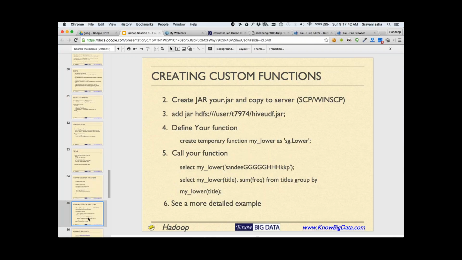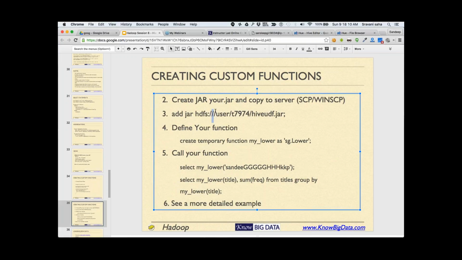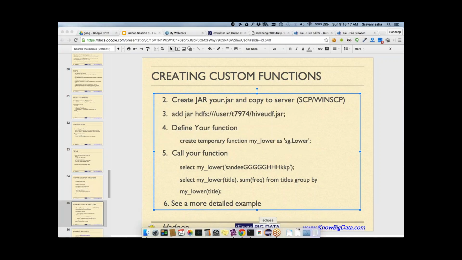All right, and once you have done coding your UDF, you can export the jar, and then inside Hive you could simply say add jar and the location of your jar. I'll try to show you this. The good news with Hive is that it's able to register a jar located in HDFS. If you do not specify HDFS here, it'll think that you're talking about the local file system. So keep that in mind. Let's try to create our own UDF.